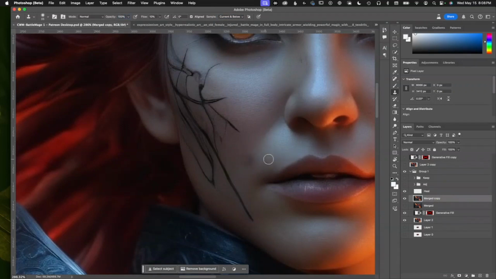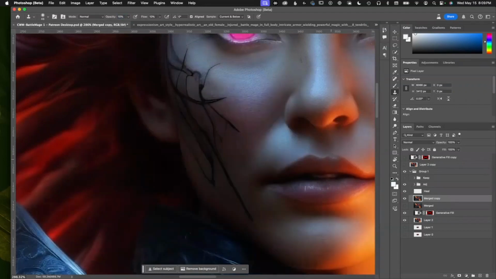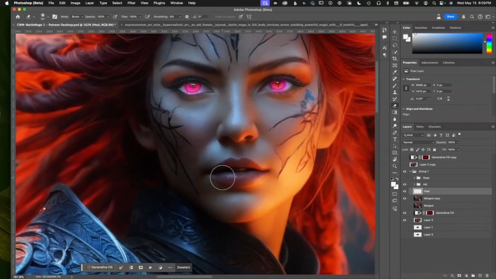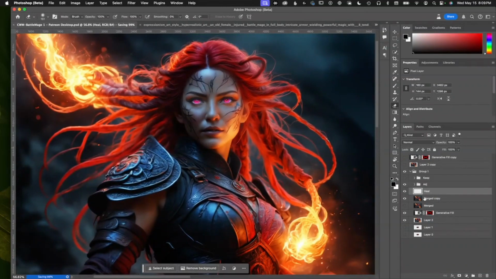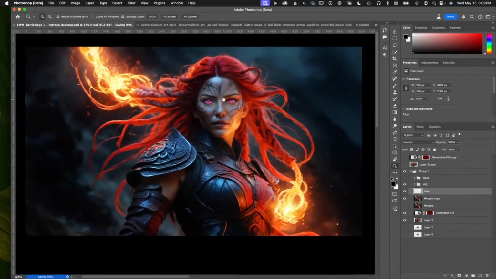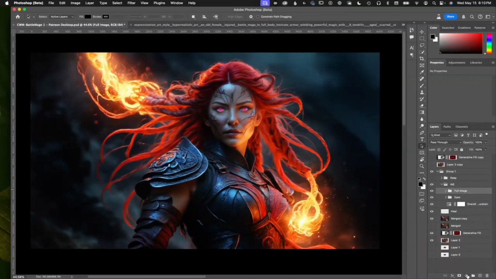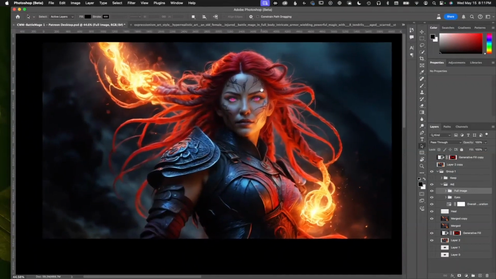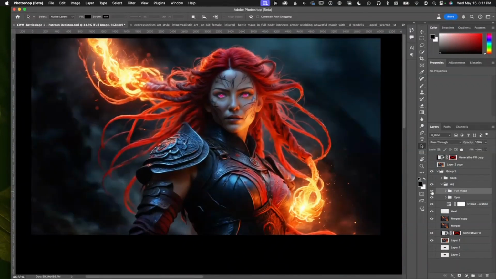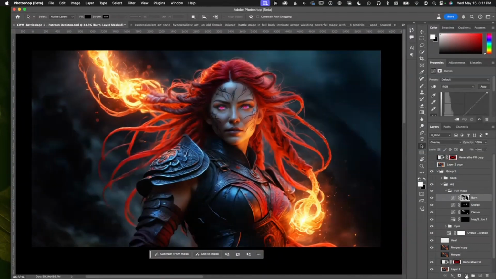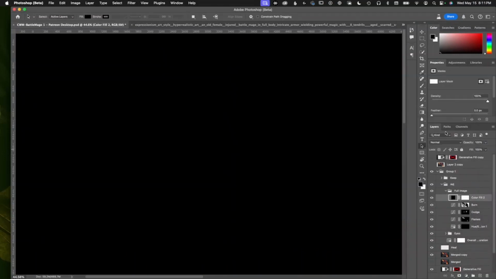And so I've tried a couple different things here. I did use the spot removal tool, and then I was showing how to do some slight variation with the stamp tool, the clone stamp tool. You want to feather that in once you get to a certain point. You want to bring down your flow and maybe even your opacity really low, and just feather it in. I love this so much. She looks sick. Absolutely sick.